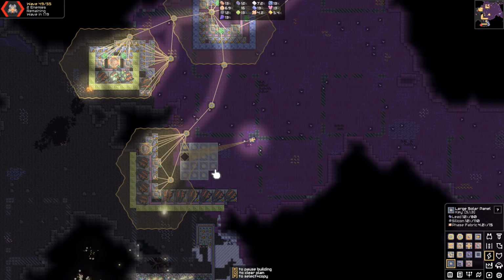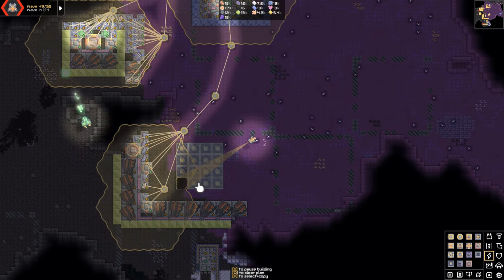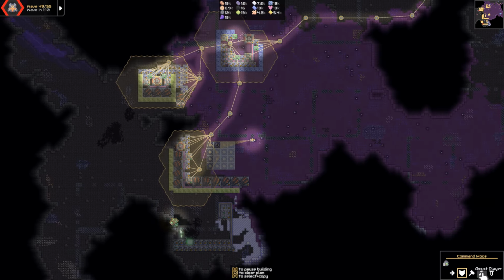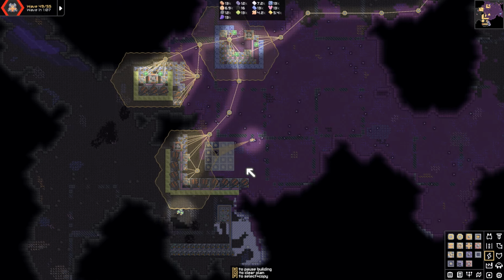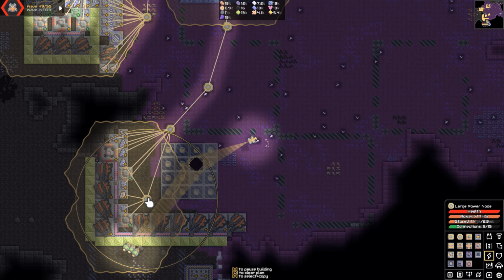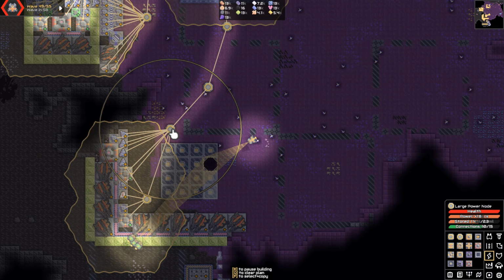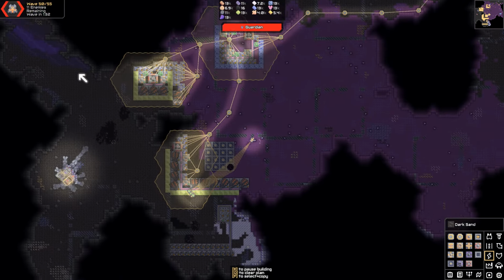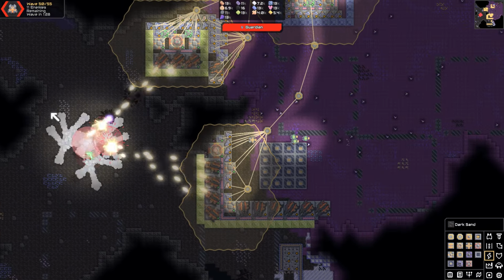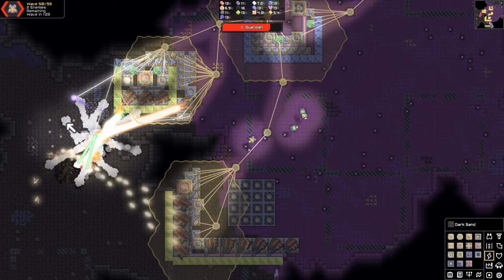And I'm just going to provide some additional power sources here, just because I can. And then my friends, once they're done repairing, are going to come and help me. And we're just going to get some more power in here, just for funsies. All right, let's move on to the next round here. Here comes our Guardian. Goodness gracious, that is a large bad guy who has already taken one of our things offline.